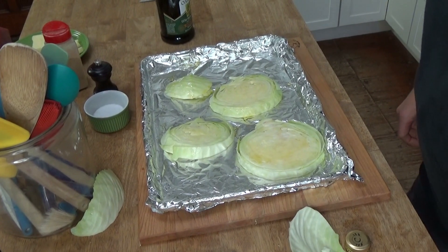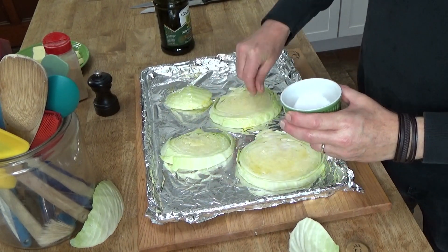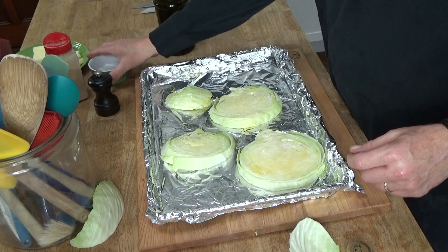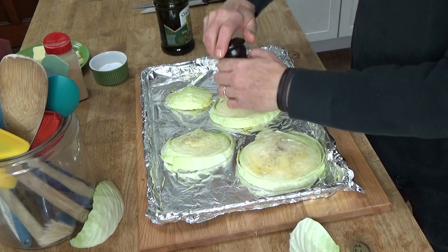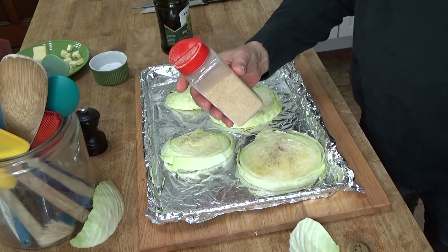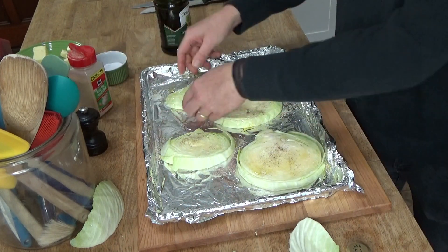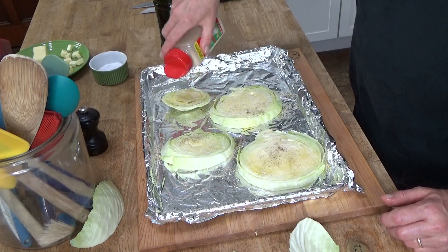Back to our recipe here. I'm going to top the cabbage with some salt. You can use any seasonings you like. First time I made this, I think I used Montreal steak seasoning, which is fabulous stuff if you've never tried it, but I can't find it anymore. So I don't know if it's no longer made or just my store is so poorly stocked that they don't carry it. Here's some black pepper — grind some black pepper — and then I'm going to add some garlic powder, just a sprinkle on each one. I'm going to turn this one over. No egg is going to fit on this little baby cabbage steak, but that's alright.